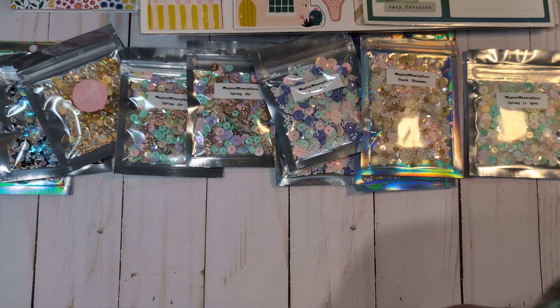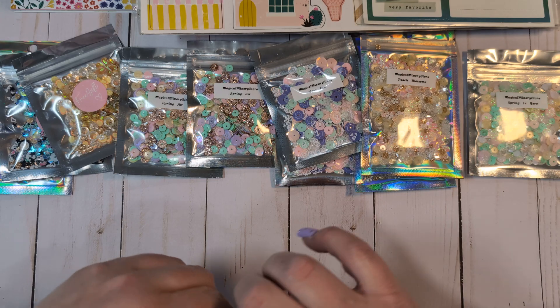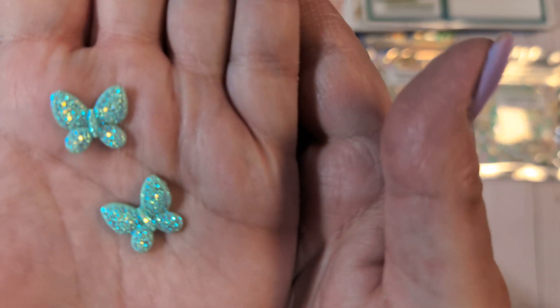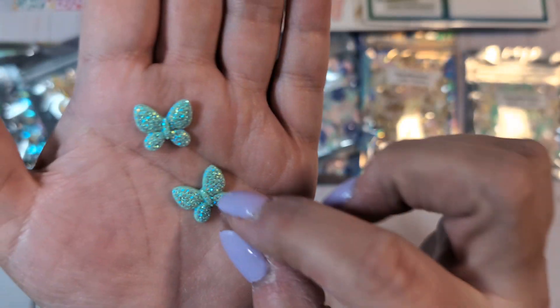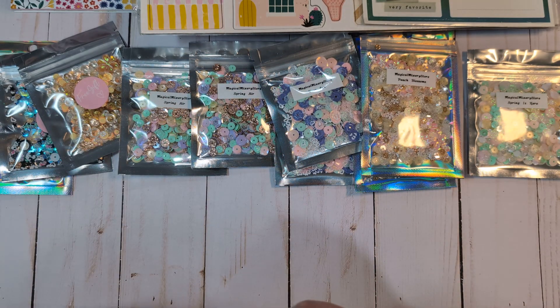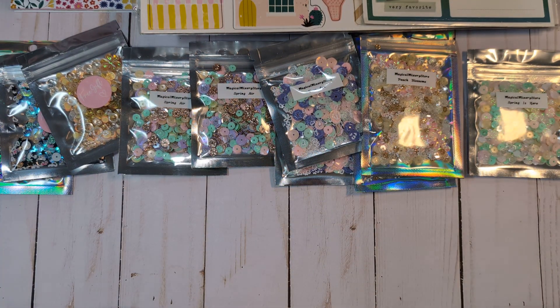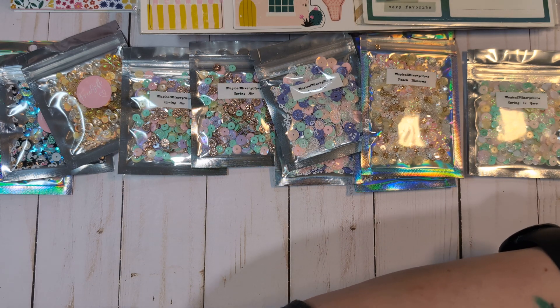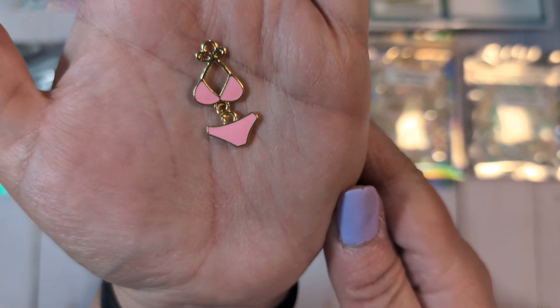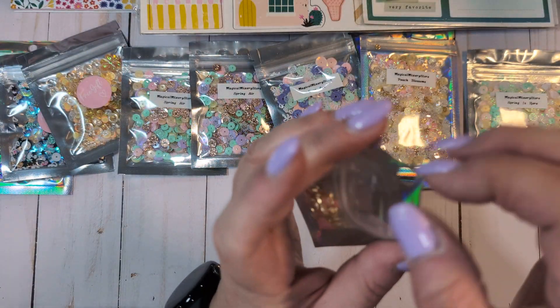Then I ordered a couple of little cabochons. I got these beautiful little aqua colored butterflies — they're like little tiny plastic cabochons with glitter shimmer. So pretty! I got a pack of those. I also got a pack of these little bathing suits — these are going to be for summer, like whenever I do my summer swaps with Sylvia and Rachel. They have a little chain to hold them together so they dangle. How stinking adorable is that? It's a pack of five so I'll have them for those two swaps.